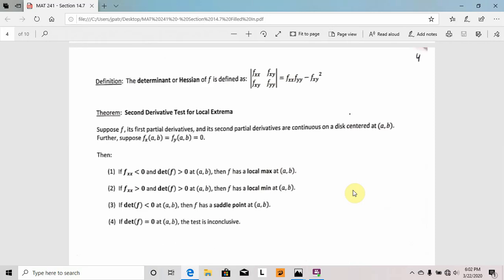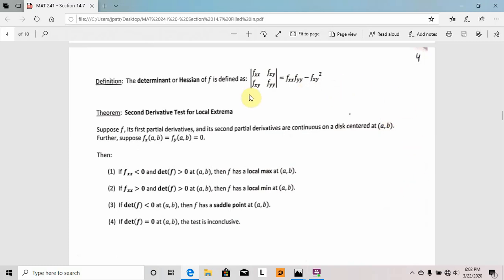Okay, so with that first example, the one with the paraboloid, we figured out that it was a local min essentially by figuring out that it was a paraboloid. But what if your shape isn't that nice? How do you figure out if you have a local max or a local min or a saddle point, right? How do you do it? Basically, it's this stuff here.